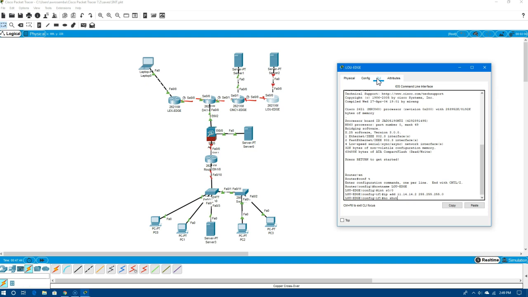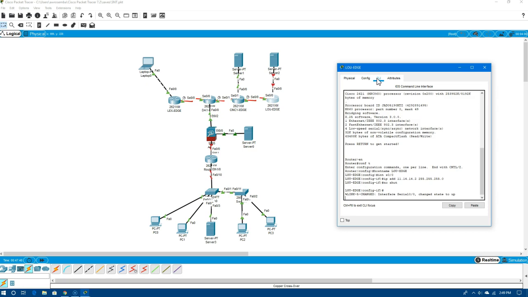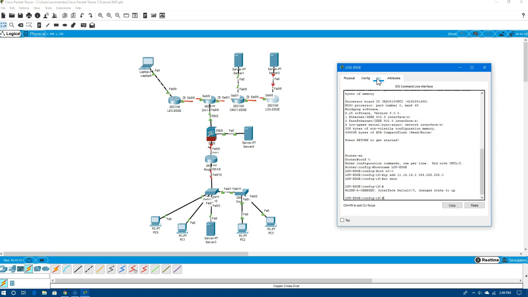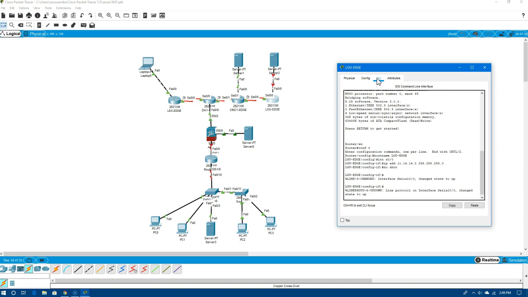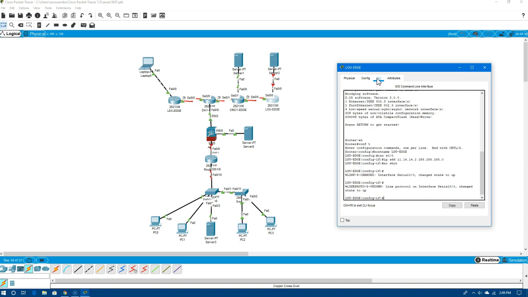And just a second, now it does not have a clock on that end. Notice it's up now. And let's do int fa0/0.